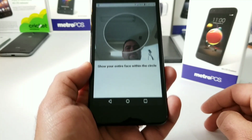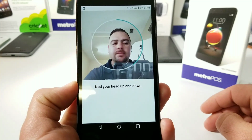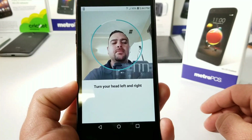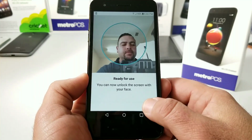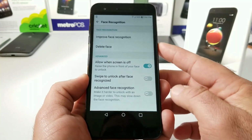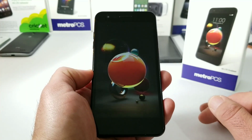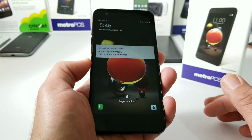Kind of hard to do because I am behind the camera, but I'll go ahead and show you just how easy it is to set up the facial recognition here, and that's it. It's ready to use. You can now unlock the screen with your face. So I'm gonna go ahead and check this out, see how well it works. So I'll go ahead and try it, and bam, just like that, it unlocks the device. And let's go ahead and do it one more time.